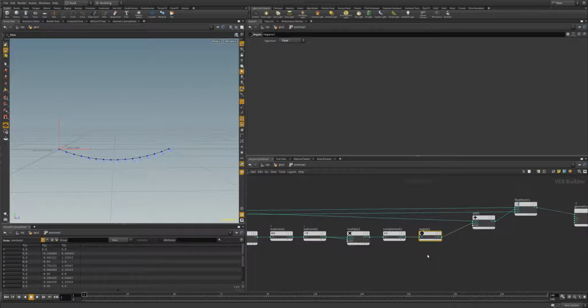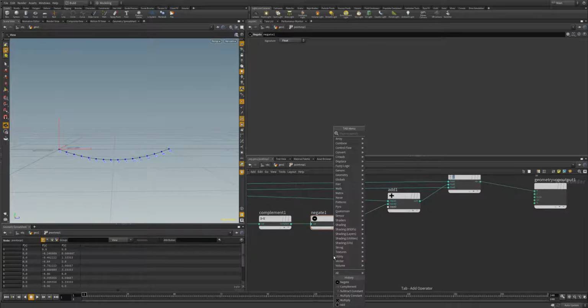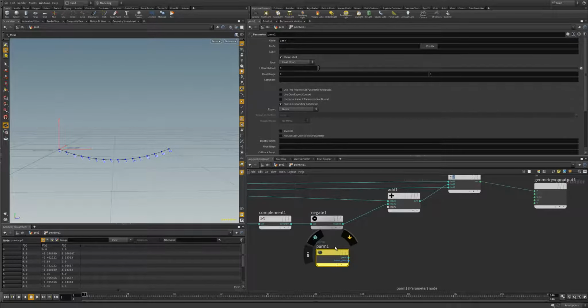And really, we can do something a step further and start creating our own parameters that we can then expose and control to control the amount of sag that we have. So to do that, I'm just going to hit tab and start typing parameter, and I'll make a new parameter, and we're going to call this parameter the hang amount. I'm just going to give it a label, call it hang amount, and we could set the default value and range, or we could not. It doesn't really matter. These are the values that will appear on the sliders, but they have no actual locked range themselves.